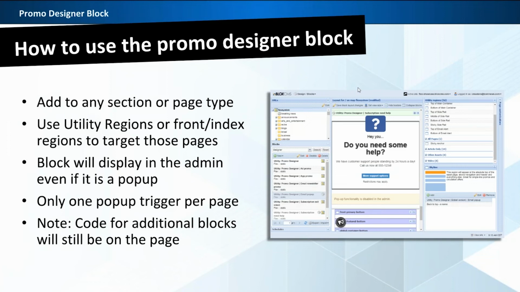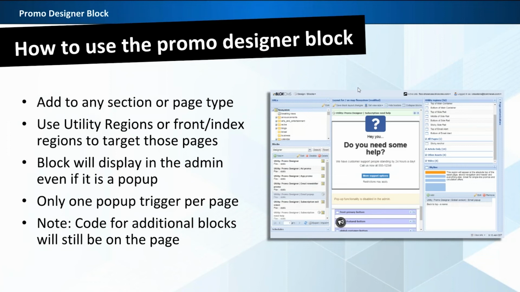So one of the things that we've done as part of this block is that we've built in the idea that there can only be one pop-up per user at a time. So even if you have some kind of scenario where there's 3 different messages on that particular page and a user qualifies for all 3 messages for whatever reason, essentially the first one that loads or the first one that hits that user will be the one that is displayed to them, and no additional messages will happen on that page.